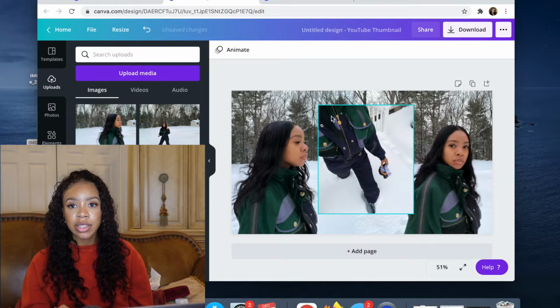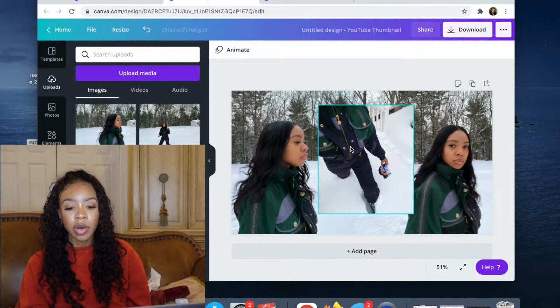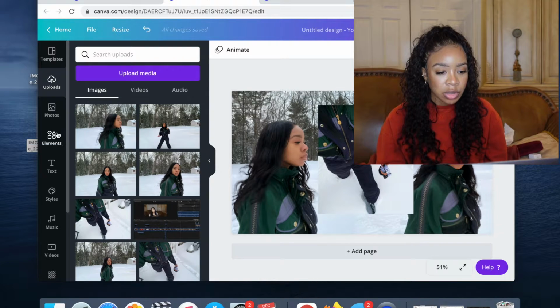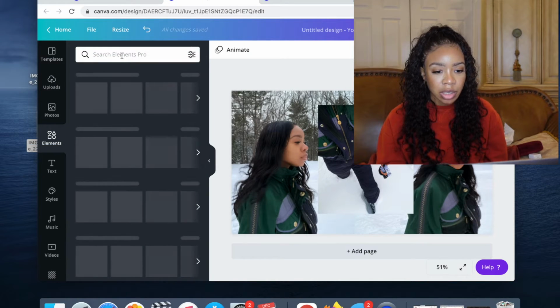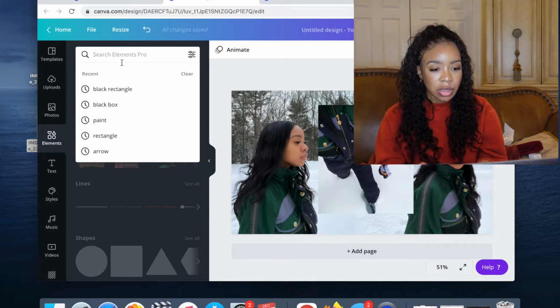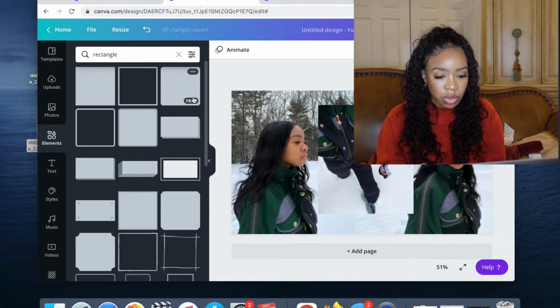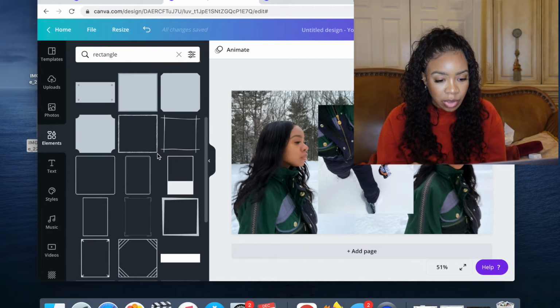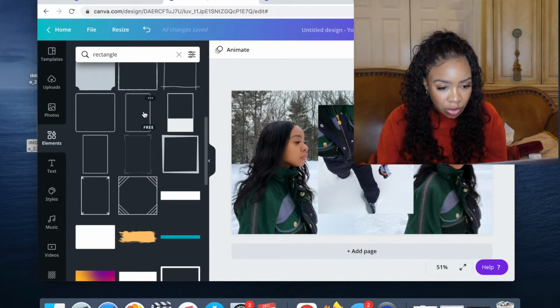Now, to make this picture in the middle stand out more, I'm going to put a border around it. So I'm going to click elements and type in rectangle. Oh, it's already there, rectangle. So let's see. I want a nice thin rectangle.